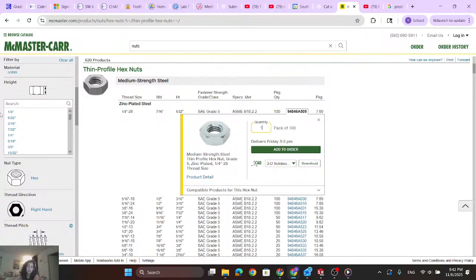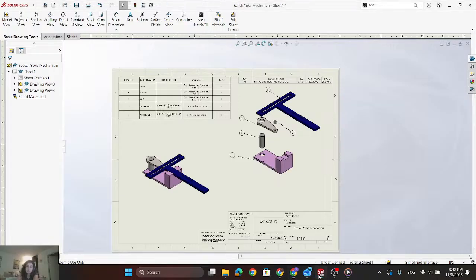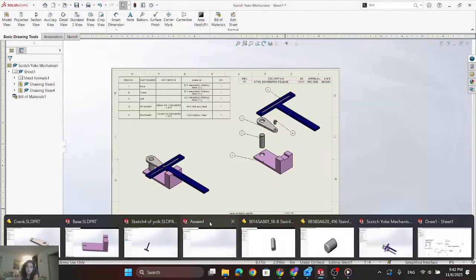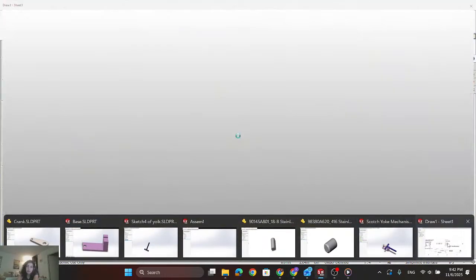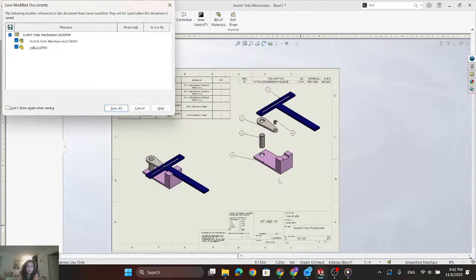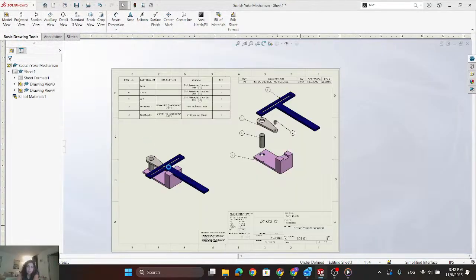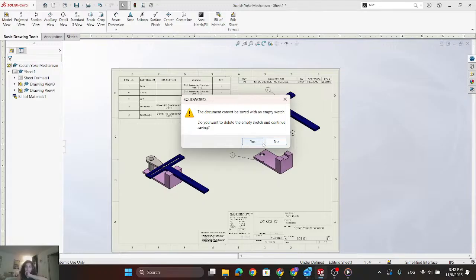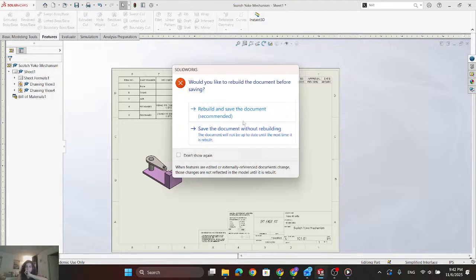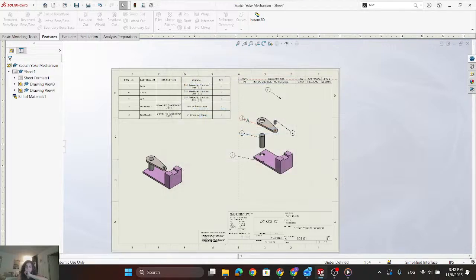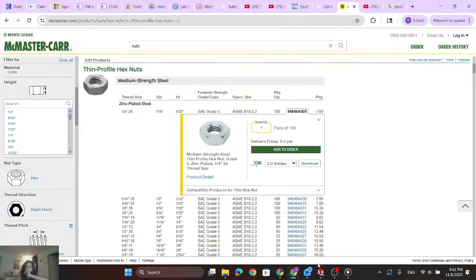I'm gonna finish this, and then. Wait, let me save it right now, because I'm too paranoid not to. This cannot be saved. What do you mean? Like, sure, we'll see how that goes. Is it because, yeah? Okay.